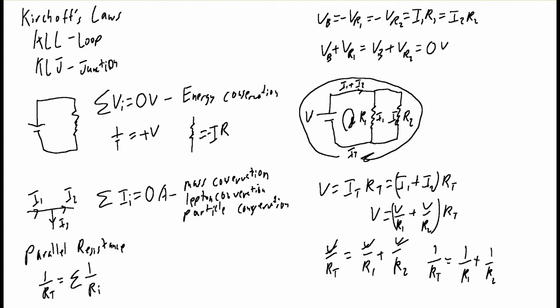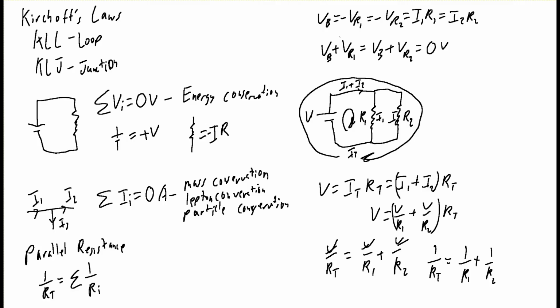If you got a question about what's going on here, I'm trying to be simple but short and sweet, so that it's not a lot of stuff for people to watch tomorrow. We have Kirchhoff's laws. There's two of them. One is the loop rule. As you have a battery and you go around the loop of a circuit through a resistor, it comes back around the other side. The sum of voltages on everything in your loop is equal to 0 volts. This is a consequence of energy conservation.